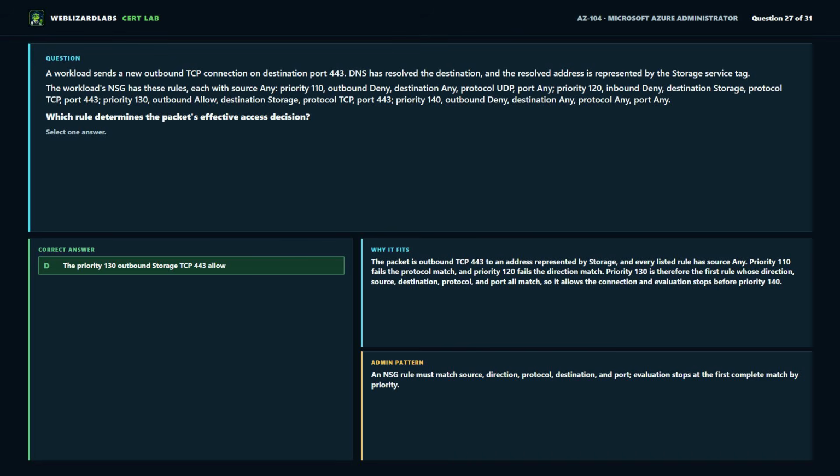Priority 130 is therefore the first rule whose direction, source, destination, protocol, and port all match, so it allows the connection, and evaluation stops before priority 140. An NSG rule must match source, direction, protocol, destination, and port. Evaluation stops at the first complete match by priority.